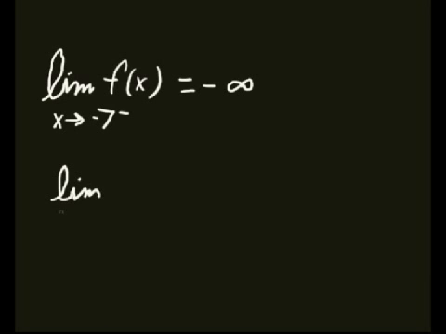A limit is a fundamental concept in calculus. If f of x is a function defined around a point C, but may not be at C itself, then the formal limit equation becomes this. The limit of f of x as x goes to -7 from the left, that's why that little negative sign is to the upper right of the 7, means the function goes to -infinity. The limit of f of x as x approaches -7, one of its asymptotes, from the right, that's why the plus sign's there, you'll remember the function goes to positive infinity.